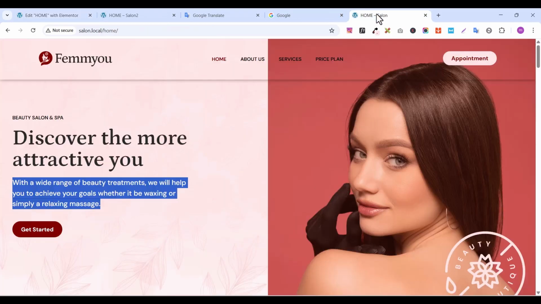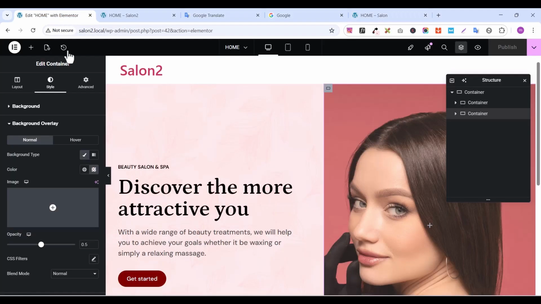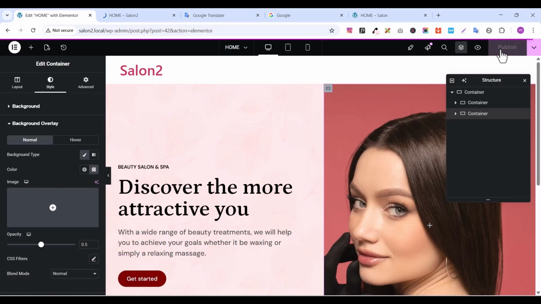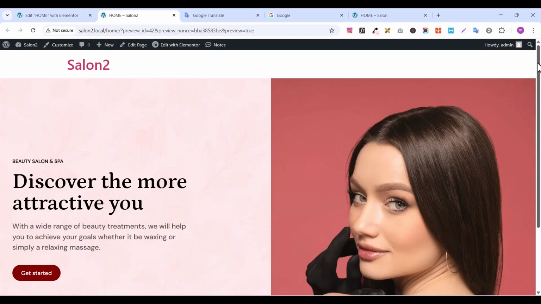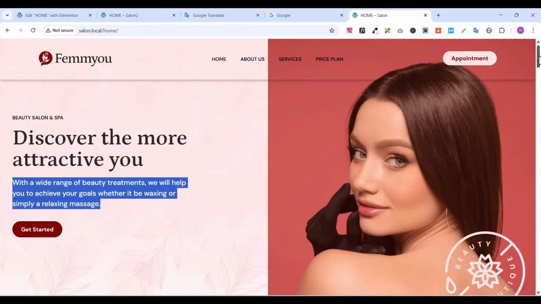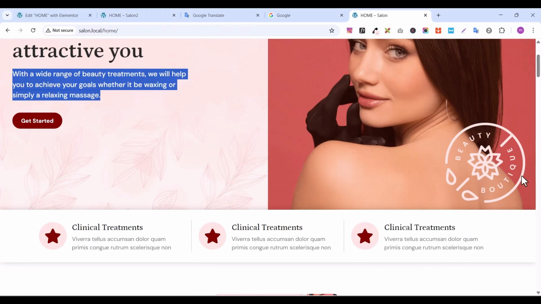Okay, so let's check our reference site. Okay, I think ours here is also bright, so let's make it much brighter. Okay, so I think this is okay. All right, so just play with the settings the way you want. All right, so let's preview and see what we did so far. So far this is what we did, but let's check our reference site, and we need this image also. So let's go back and add this image to it.